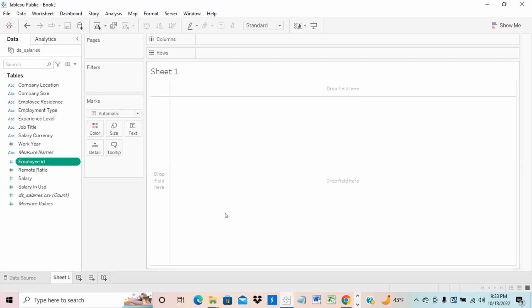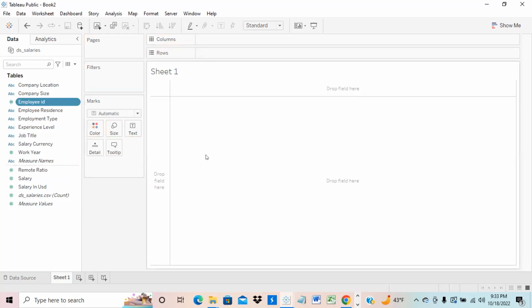Now we did something again. Even though right now it's coming up as a measure, it's not a measure. So for the employee ID, how did we fix that? Yeah, just click and drag it up and drop it there.